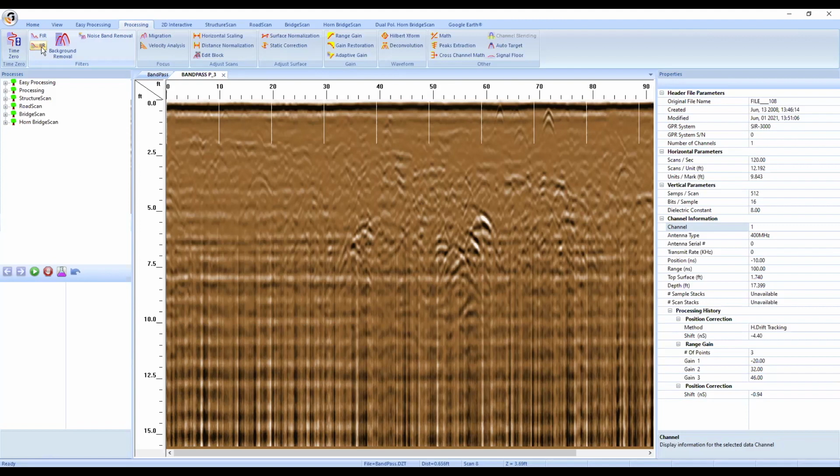With the release of RADAN version 7.5, we changed the way that we perform our IIR filters. And this change made it so that this phase shift was no longer a thing we needed to be worried about. So IIR filters can now be performed on your radar data without worrying about shifting the depth of your targets. So that's good, right? That's a benefit. And in general, I would recommend doing just the IIR filter and not the FIR filter because this risk is no longer there.